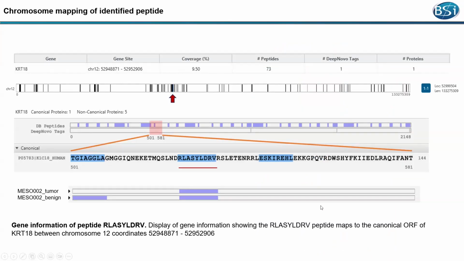In this view, if you have multiple samples, here a tumor sample and a benign sample, you can see that this canonical peptide is presented in both samples, and we map it to its gene origin with the chromosome 12 coordinates between this number and this number. We also have coverage information on a specific gene, and how many peptides are identified or can be mapped to this chromosome.